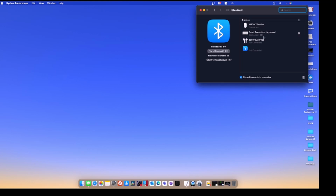So let's go to my screen recording. So I got my Triathlon, my Magic Keyboard, my AirPods. Now I'm going to hold FN and 1 for 4 seconds. And there it is, Keychron K2. I'm going to hit connect.